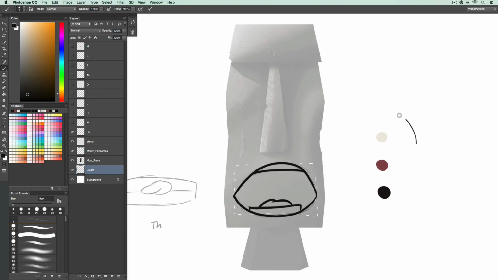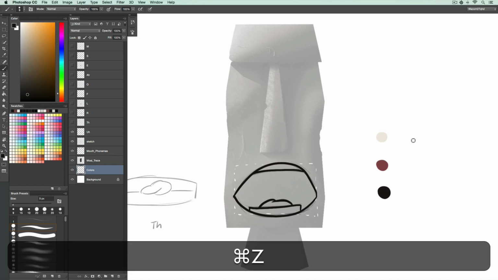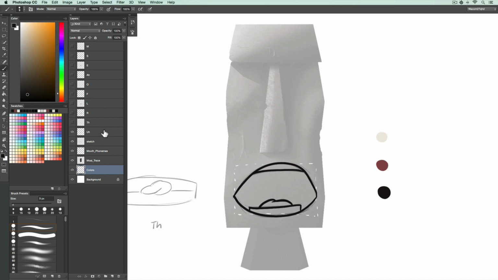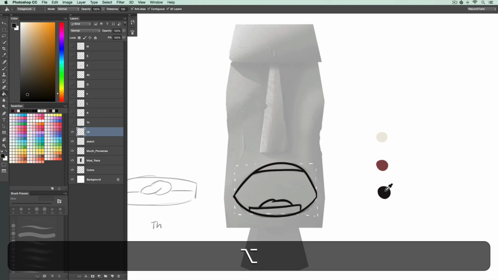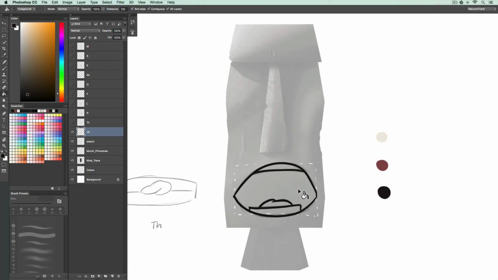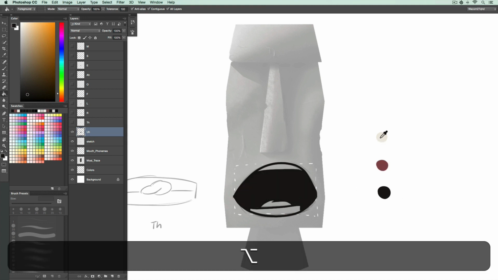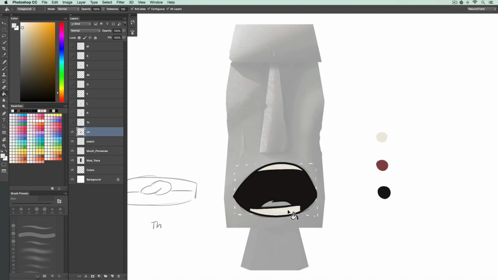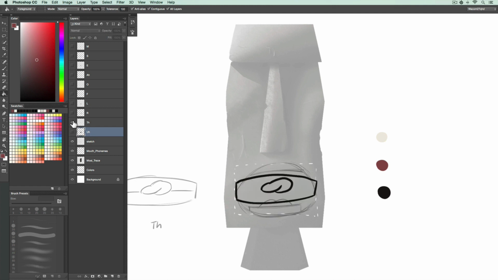To fill in the outlines, you need some colors to choose from. So I have a new layer called Colors that I've picked. Go to your active layer, mine is the layer, and get your paint bucket tool. You might have to play with your settings. Tolerance for me was the biggest thing I had to play with. But basically, you're going to option click the color you want, and then click and it'll fill in the shape. Teeth, tongue, and then inside of the mouth are the three colors. And then you're going to turn the layer off.